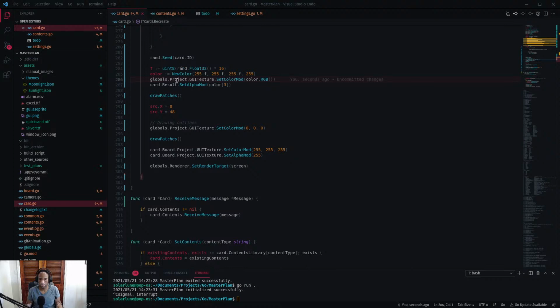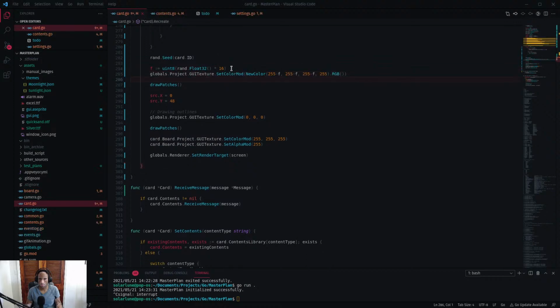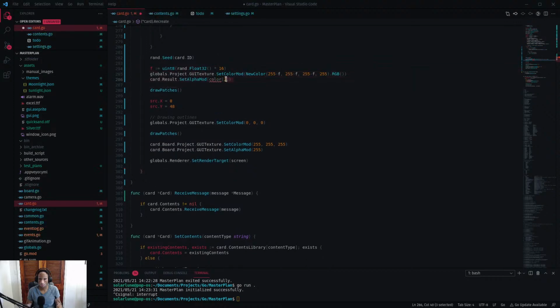Okay. What was that function? Texture set color mod. All right, so, yeah, good. All right, we're good. Okay, I guess we don't actually do this.